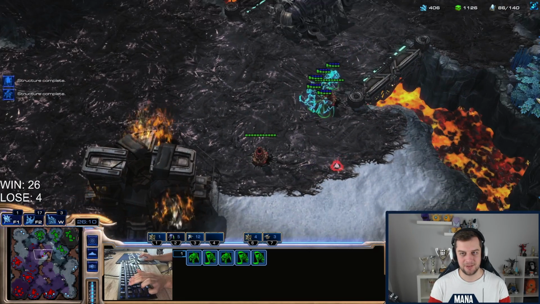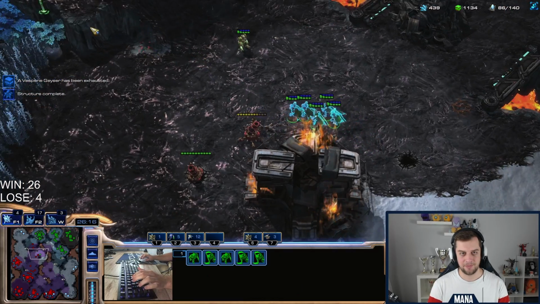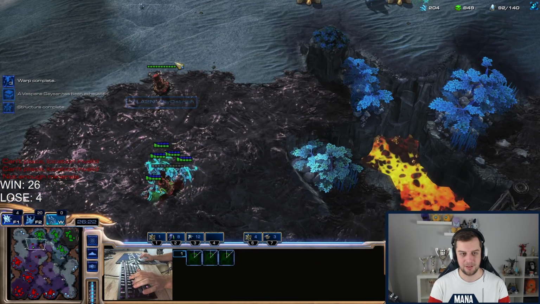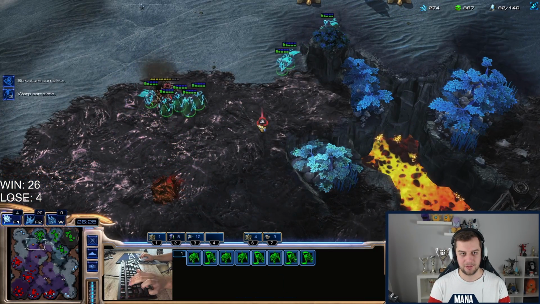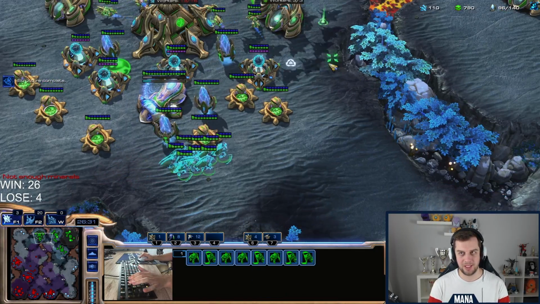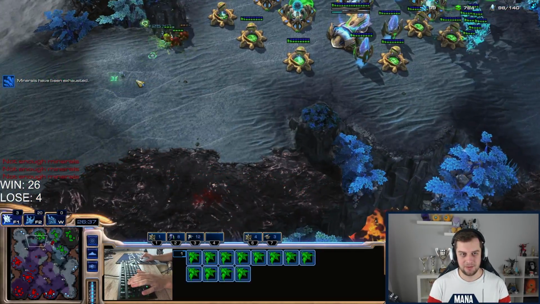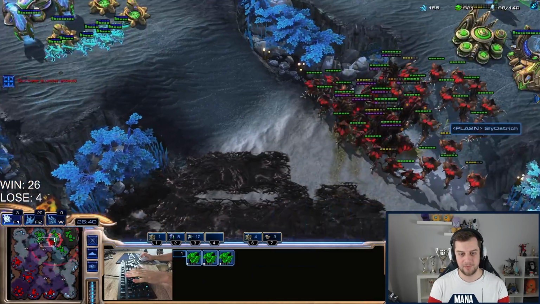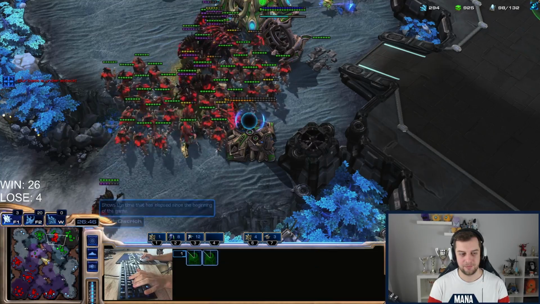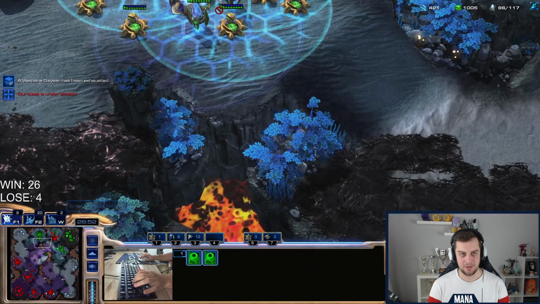I have so much gas. Maybe I can get the plus one on the DTs finally. That's not going to change much. I mean, it's going to change that I can two-shot the Hydras. I don't think it's going to win me the game. I mean, he has one army. One big army. Yep, can't defend this. We need to go for a base straight. You can't win a base with Phoenixes. That's not how it works.